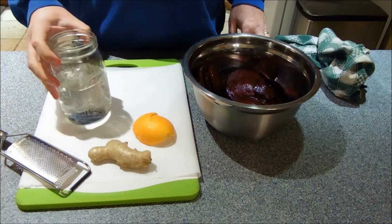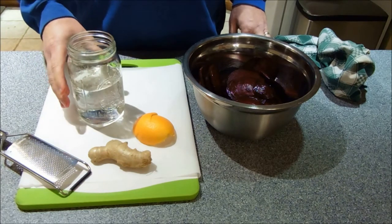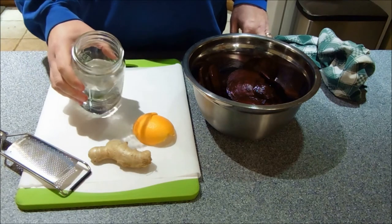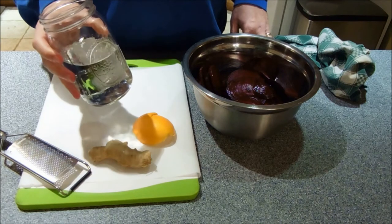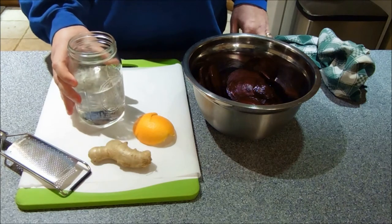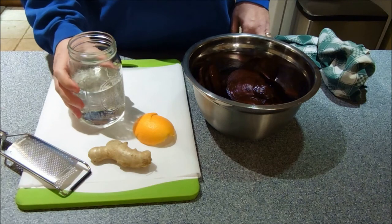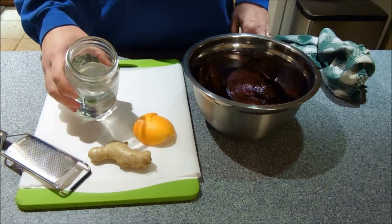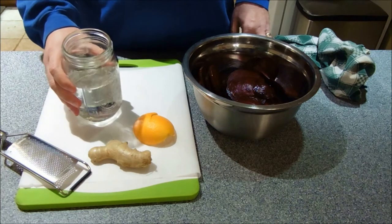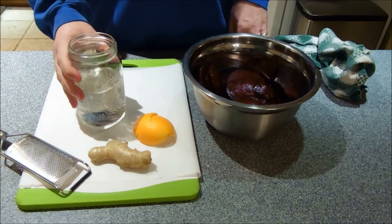Now, make sure there is no chlorine in the water, because otherwise the chlorine is going to kill the good bacteria that you want to propagate. If you have tap water, before you start the process, fill it up about halfway, and by the time you're ready to use it, the chlorine should have dissipated. Or if you're in a hurry, just go to the store and get some bottled water. But again, read the contents to make sure there's no chlorine or chloride or something like that in there.